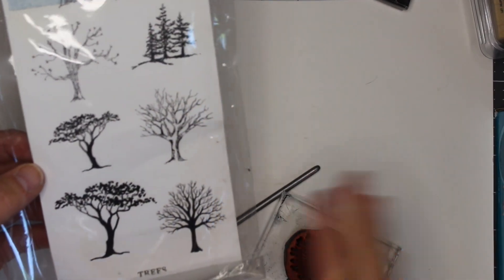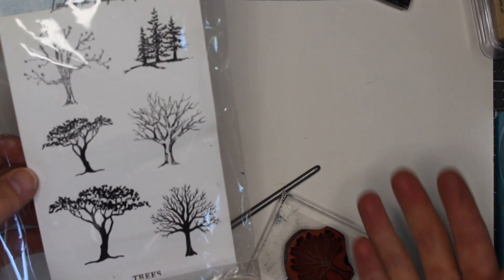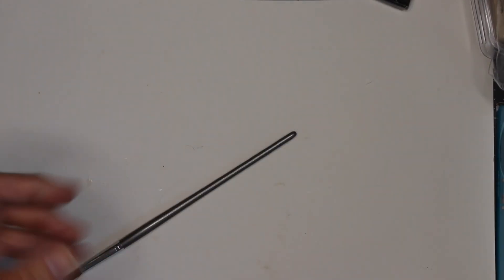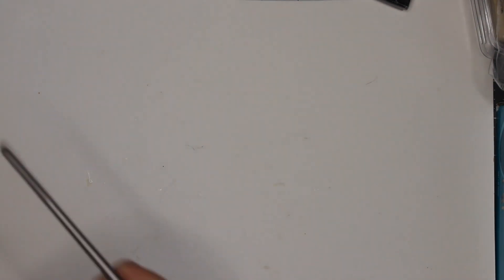Just find a nice tree that is in proportion to the piece you're making - this is going to be a card. You're also going to need a nice dark black stamp pad and of course your paint brushes and whatnot.